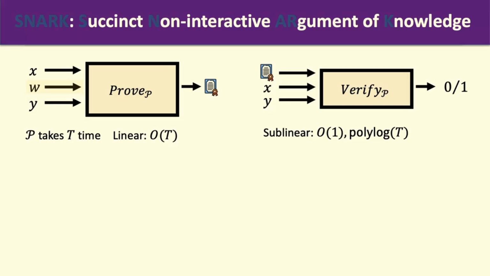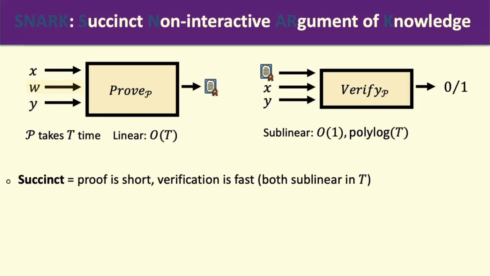And essentially the idea is that they have multiple properties. And the amazing property that we rely on is that the proof is short and that the verification is fast. So even if my program takes 1 billion steps, the time to verify can be proportional to something like 30. So it can be exponentially faster to verify the certificate, and the certificate can be much shorter. In practice, they can be less than 200 bytes. That's like a tiny, tiny text file, and much more efficient to verify.